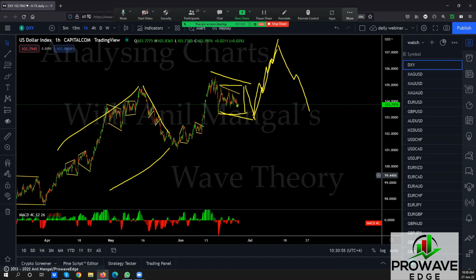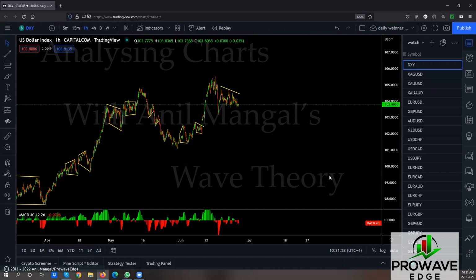But before that happens, we need to go up, we need to come down back, probably go back up, come back down, go back up, come back down, and then go. So there'll be a number of up and down trades. That means it's tradable because the range is big. We will take short-term trades, like most of the trades we took last week were very short-term trades. You have to just let it drop, take your profit off immediately. If you did that, you make money. If you didn't do that, you got a lot of break-even trades.